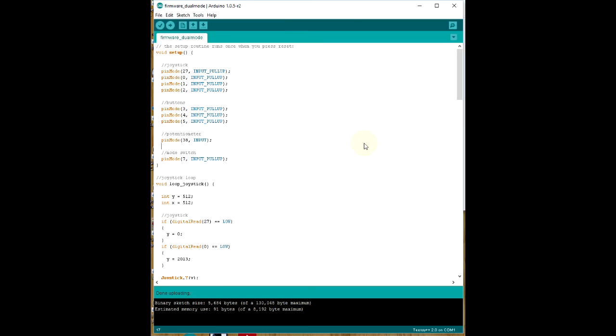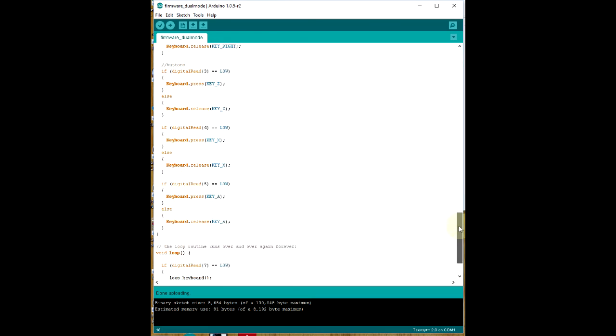Okay, let's have a quick look at how I did that. So what I did was, in our sheet we had the special mode button, which was connected to pin 7. So I've added that just as an extra pin in my setup function, as you would expect, and it's an input pull-up. So now what we're going to do is, if that switch, because remember this is a kind of flip switch, it doesn't return to center, we're going to say if the switch is high, it's going to be in keyboard mode, and if it's low, it's going to be in joystick mode. So that's all I've done in my setup. I've just said, hey, this is yet another switch that I need to use.